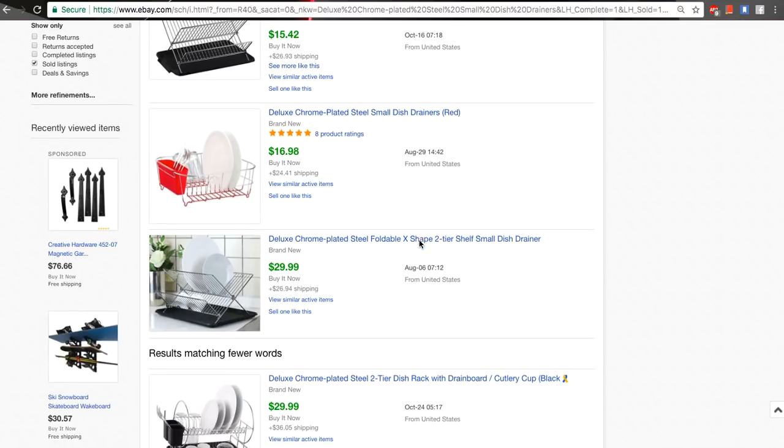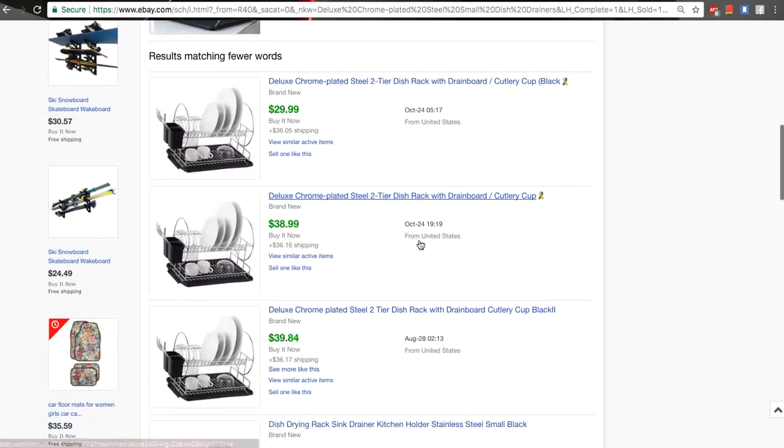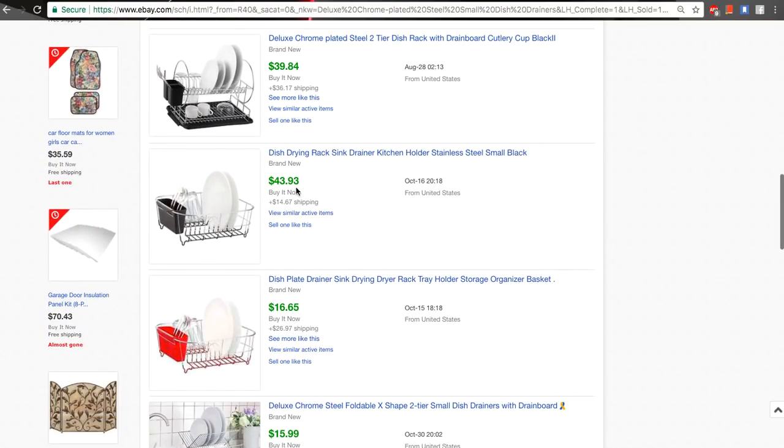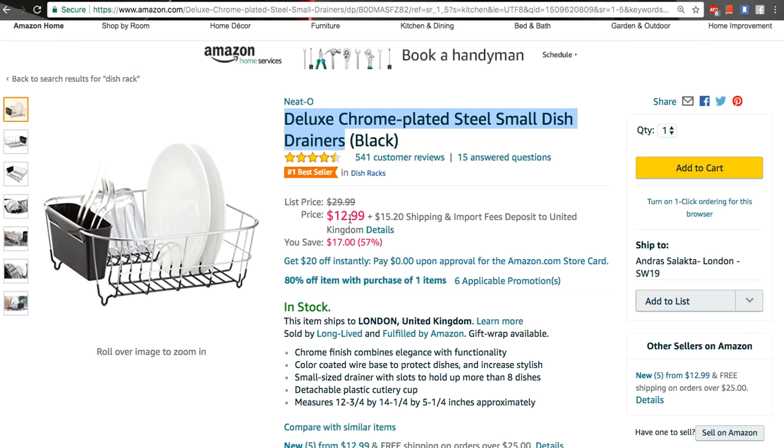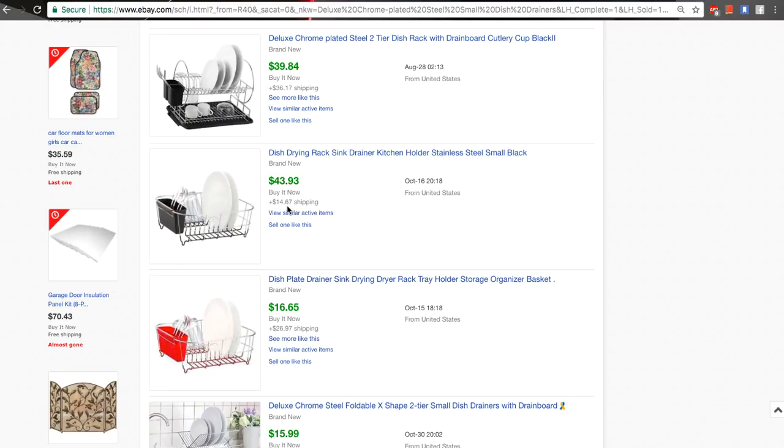Okay, so there is 43.93. It's sold for 43.93. Isn't that amazing? You see, this guy, he got this dish rack for $13 on Amazon, and he sold it for 43, 44.